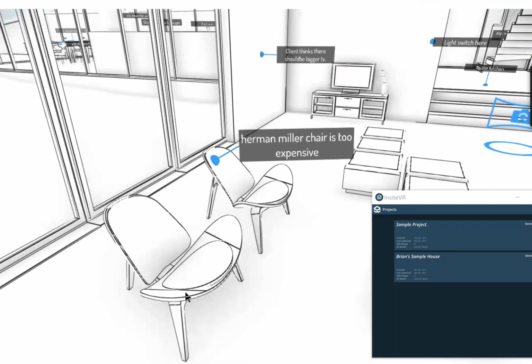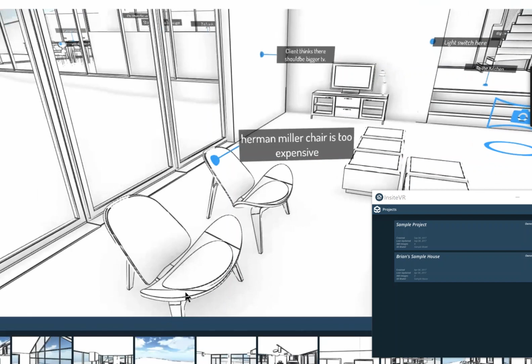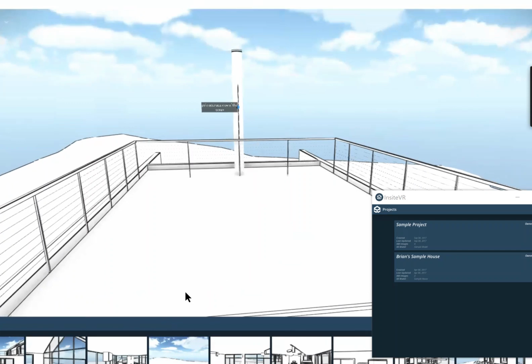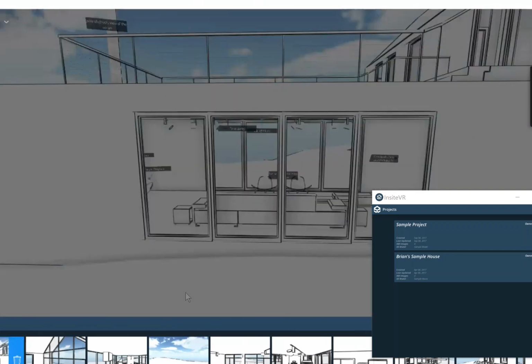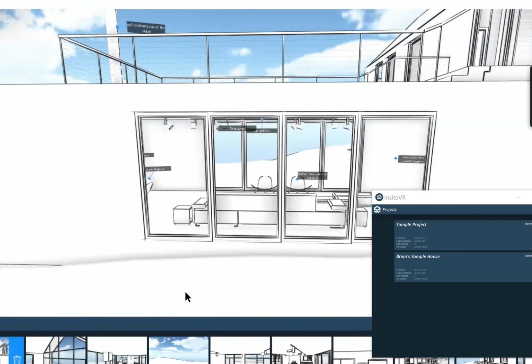You're able to herd them up. Say, okay, everyone, let's take a look at the balcony, right? And it teleports everyone to the balcony. Or hey, what are everyone's thoughts about the outside of the room? It teleports everyone there, so it forces them to be part of your presentation, not just to be kind of lost in the nebulous of the virtual reality space. I like that.